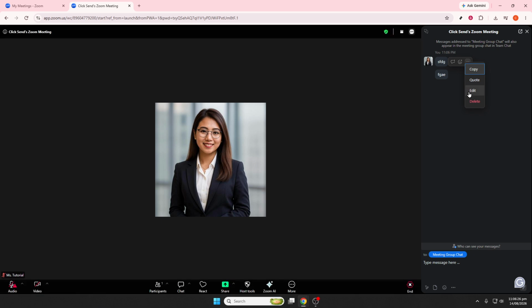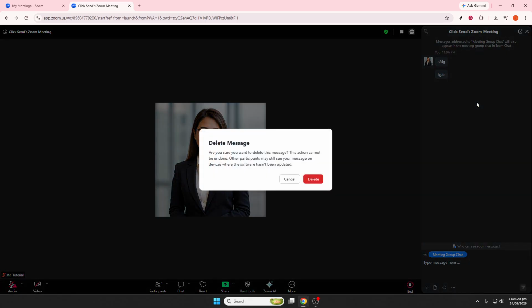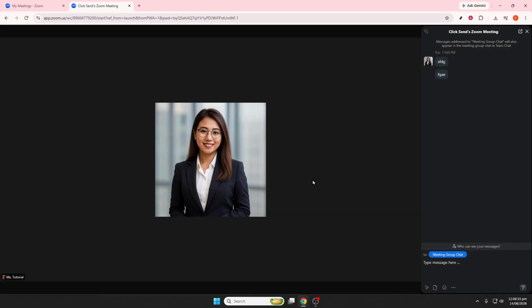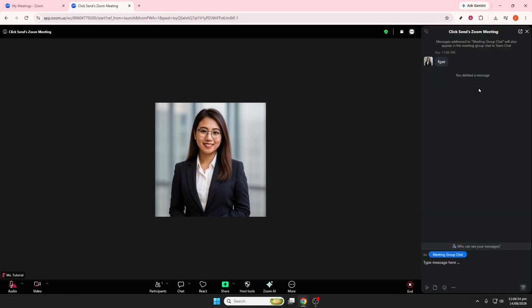After you enter your search, select messages from the search results. This helps make sure you're looking specifically through chat content rather than other possible results in Zoom. If you get a lot of matches, you can refine them using filters. Look for options like from, date, or search in. These filters are especially helpful if you only remember who sent the message, roughly when it was sent, or which conversation it may have been in.